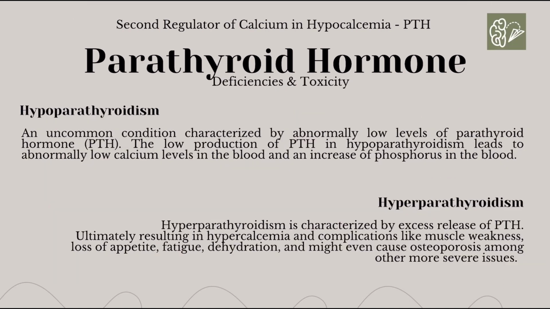Similar to when we spoke about vitamin D, you do have deficiencies and toxicities when it comes to parathyroid hormone. But unlike vitamin D, where we said deficiencies are more common, usually hyperparathyroidism is more common than hypoparathyroidism. Hypoparathyroidism is not a very common condition, but it will result in a low calcium level, similar to how a low level of vitamin D will result in low calcium. And hyperparathyroidism will also result in a high amount of calcium, like hypervitaminosis D, and the symptoms will be very similar, but you can see in hyperparathyroidism, it might even cause osteoporosis.